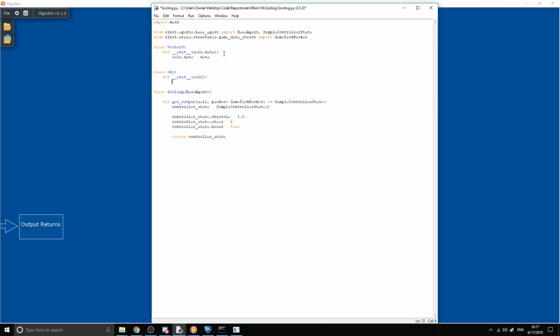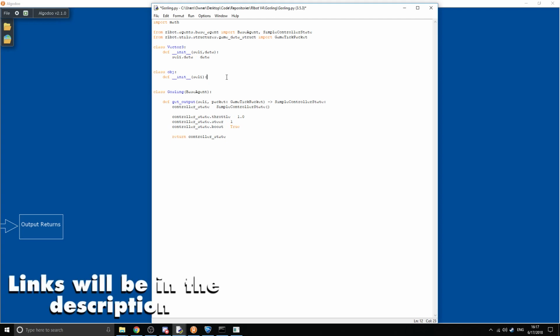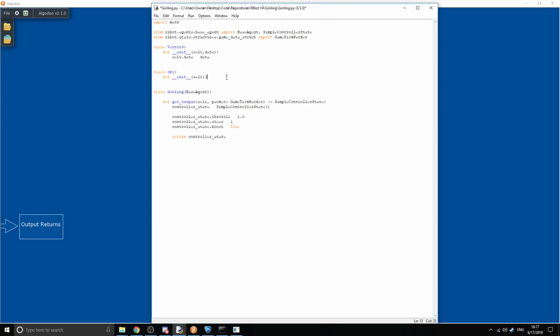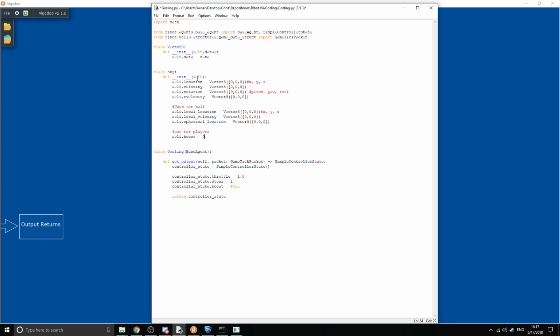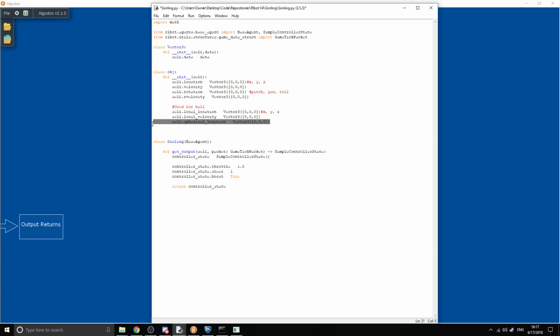I already have this code set up, so I'm just going to copy paste. So you guys can copy paste too, I'll be uploading this online, and you'll be able to download this file. It is nice if you go in and create these classes yourself, just so you know what you're working with, but if you want to take the shortcuts and add this stuff in, then that's fine too. Actually, I'm getting rid of the boost there, and I don't need the spherical location. Can get rid of that.